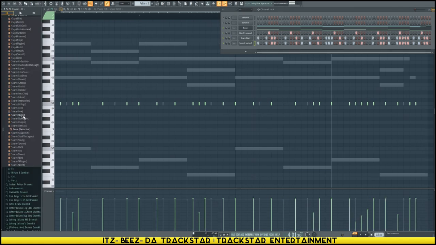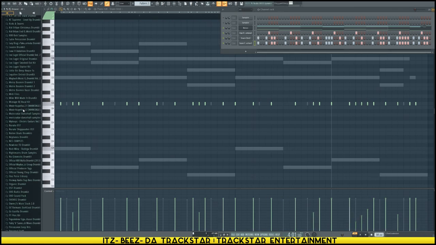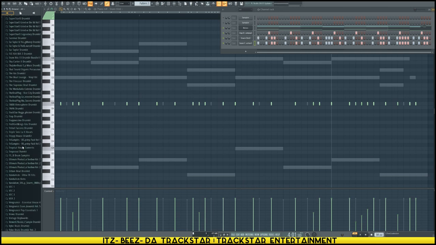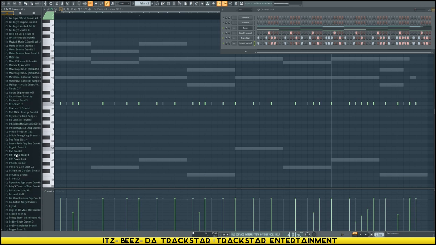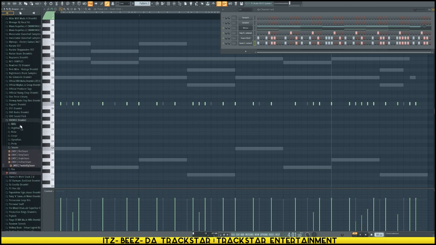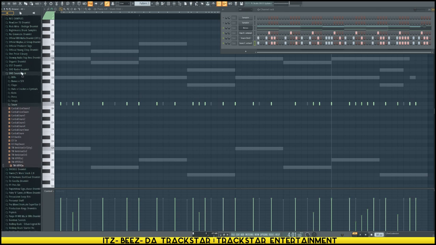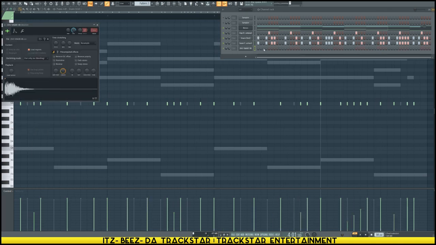I need to find one like a thicker snare. I'm going on my OVO drum kit to find a jerk type thick snare to put on top of it. So let's go in the OVO drum kit. Let's go snare. See if we can find something thick to drop on top of it. Snare. Let's go into the other one. Snare. That's more delicious.